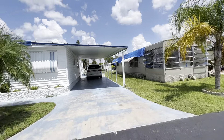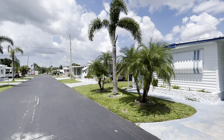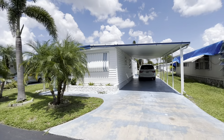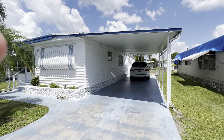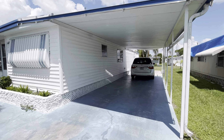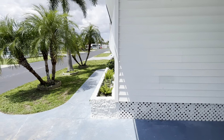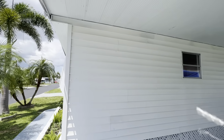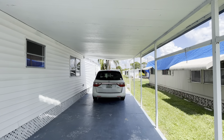Here's a neighbor — they all look out for each other around here. As you can see, they just paved the streets in here. This is a super active 55 plus community. You own your own land here. $170 a month, and that includes the amenities. It's like a really nice park setting here, and as you can see, it's well maintained.